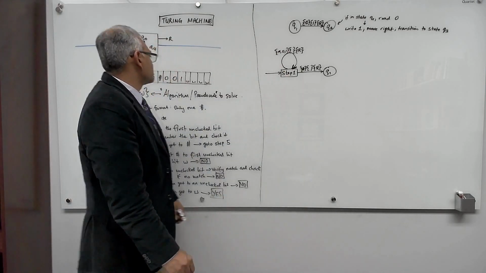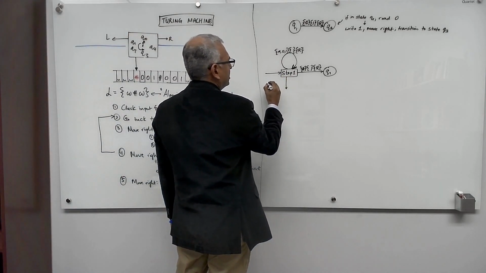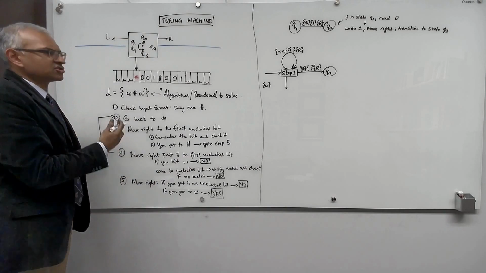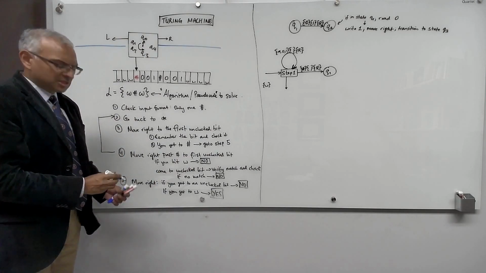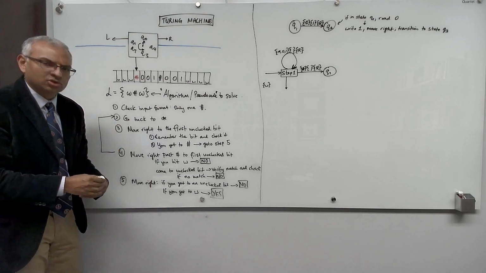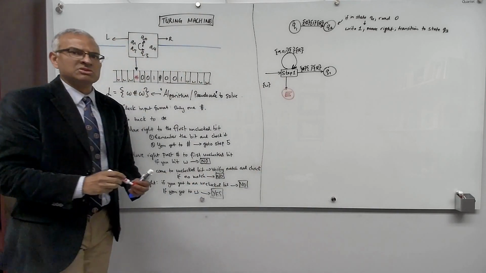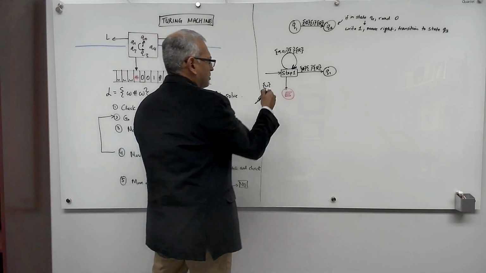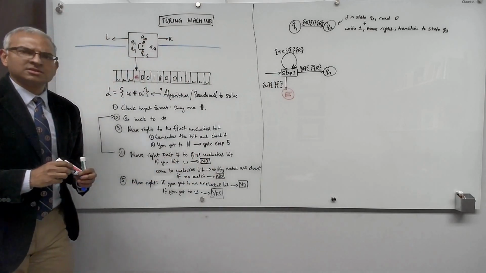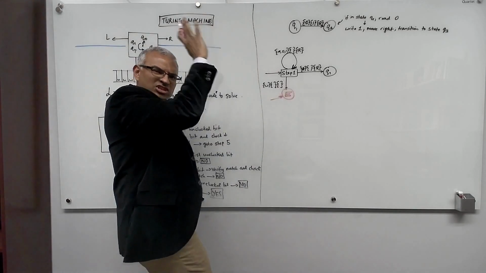There's one other thing you can read in, which is a blank. If you read in a blank and you haven't read a pound, it means there's no pound. This means you can immediately stop and reject. We'll call this an error state. You don't need to write anything, you don't need to move, you just stop and you're in an error state. You say no, stop.